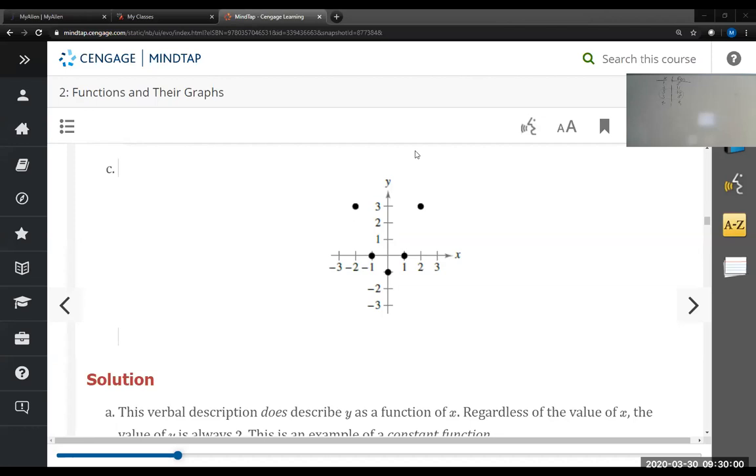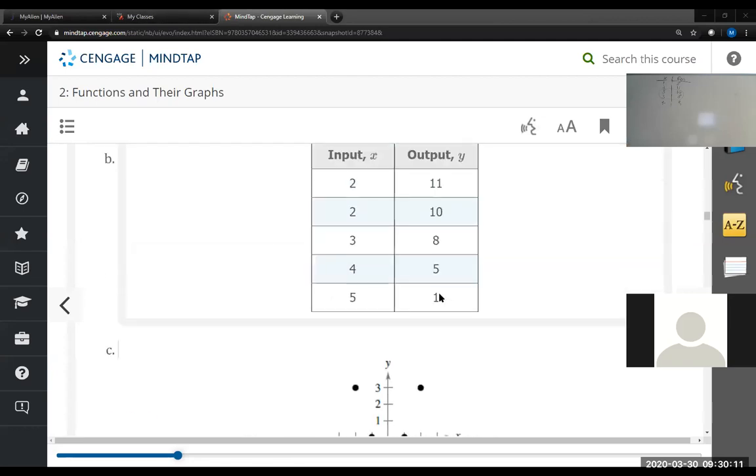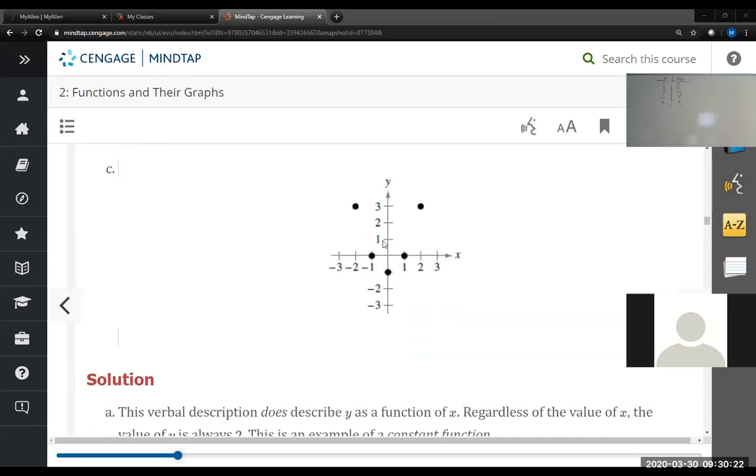Why or why not? Repeat the question, please. So is this a function? We looked at something like this, and this was not a function because we had these 2 X values give 2 different Y values. So what about this one?